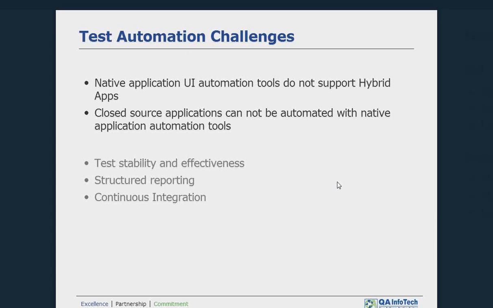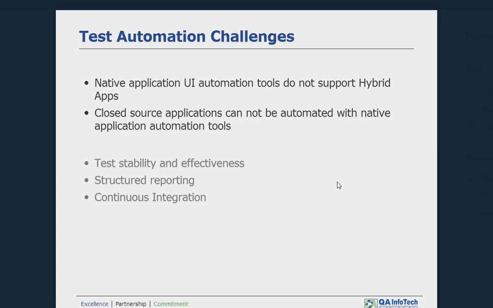So the only robust and stable way of doing test automation is to be able to do context-driven UI test automation. In case of smart devices, there are a number of test automation tools that are available, both open source and commercial, that can do context-driven UI test automation of native applications. But the challenge is that such tools cannot identify the application UI of a hybrid application, because hybrid applications do not have a UI which is rendered from the native smart device OS's libraries.